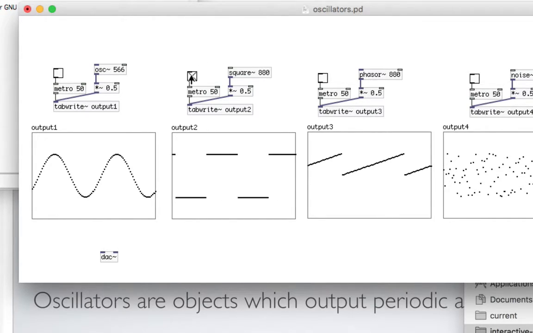Pd also has a square wave, which is a bit hard to pick up when it's moving. But essentially, we're moving between the minimum value and the maximum value repeatedly, and the frequency we set determines how frequently it changes from the minimum to the maximum value. So if we output the square wave, I'm just going to turn the volume down a little bit. If we output the square wave, we hear that sound. If we make it a bit lower frequency, let's put it down to 220 hertz.